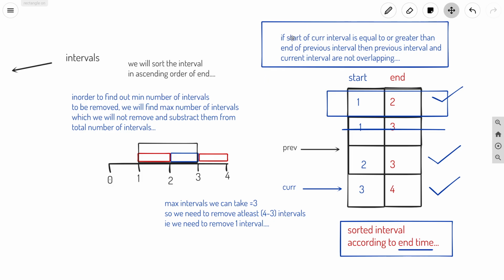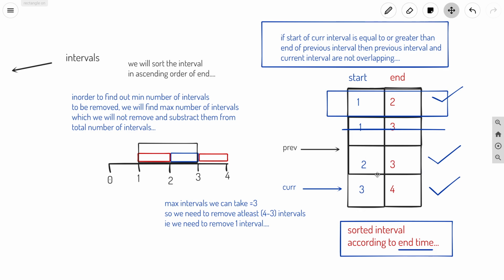So I have written here, if start time of current interval is equal to or greater than end of previous interval, then previous interval and current interval are not overlapping. So this was the main logic for this question. And if this condition is valid, we can store the current interval for our consideration.